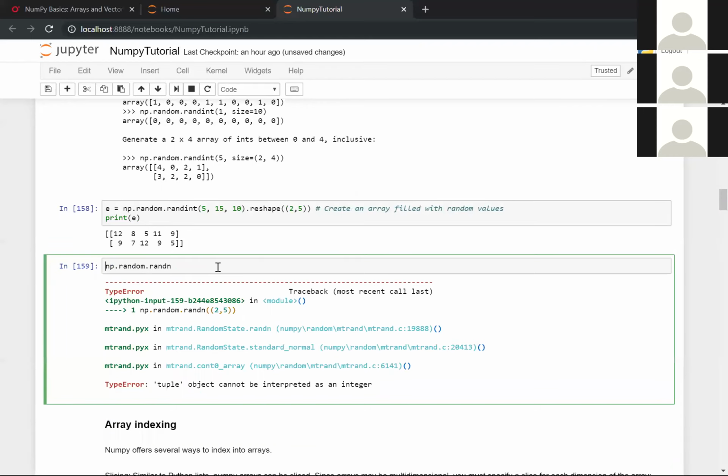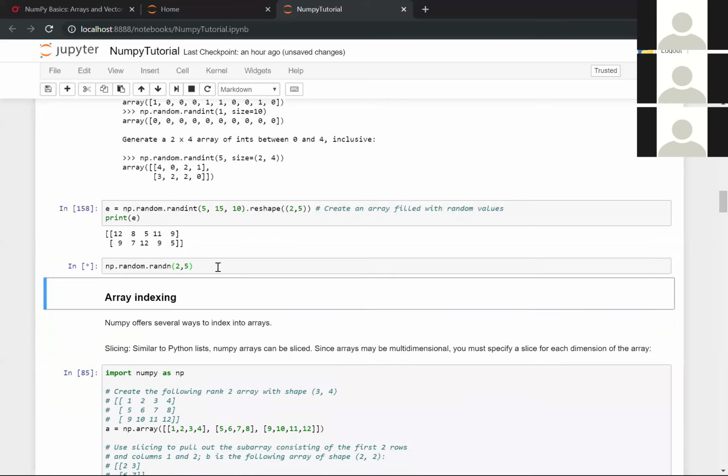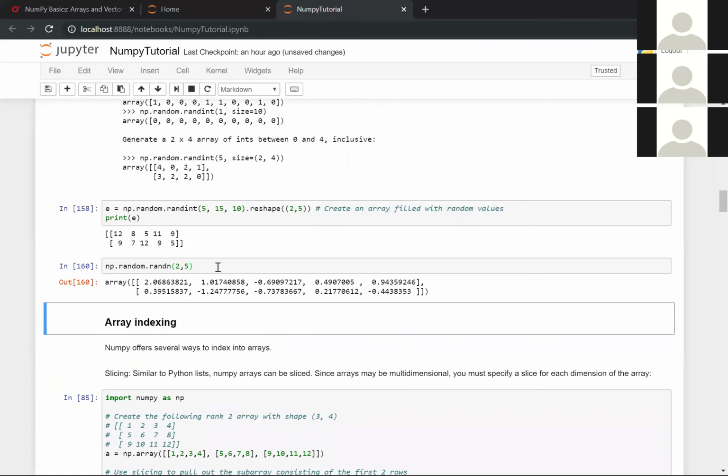What's wrong? No brackets, just 2 and 5. Okay. And you get the array with random values drawn from the standard normal distribution.